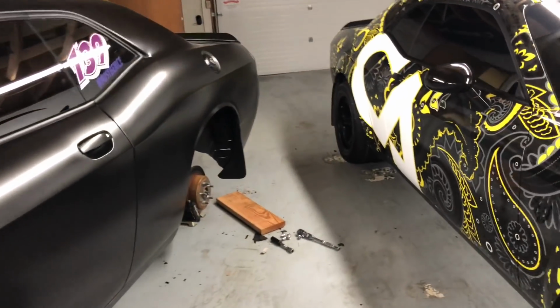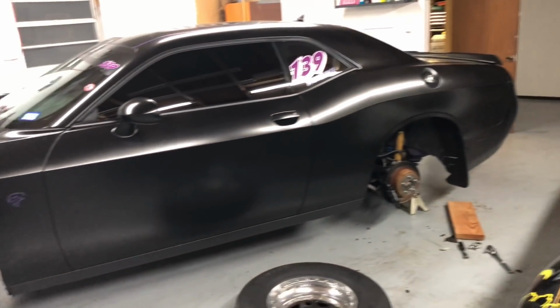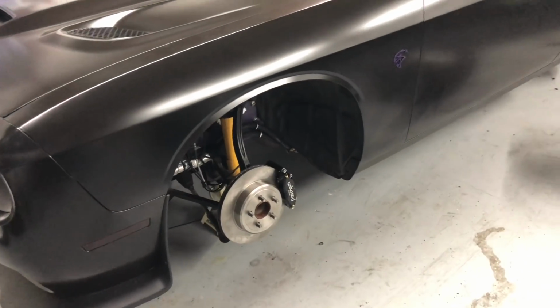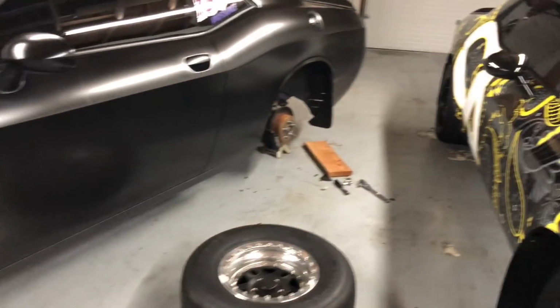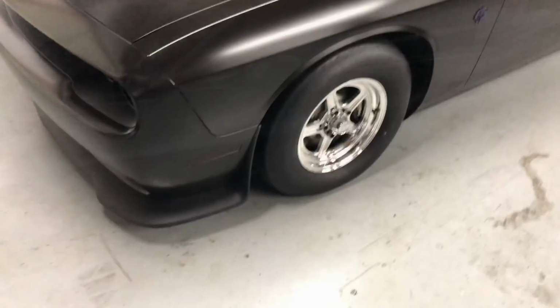And then we got to take it out, make sure nothing's rubbing or grinding, and make sure everything is good to go for tomorrow. We'll probably wash it in the morning, and then we'll try and make some videos, try to do some vlog footage at the track. But I think we're gonna be ready for tomorrow. So we're kind of cutting it close. So I'm hoping everything goes smooth once we get the wheels back on and get everything tested. But everything's looking good so far.